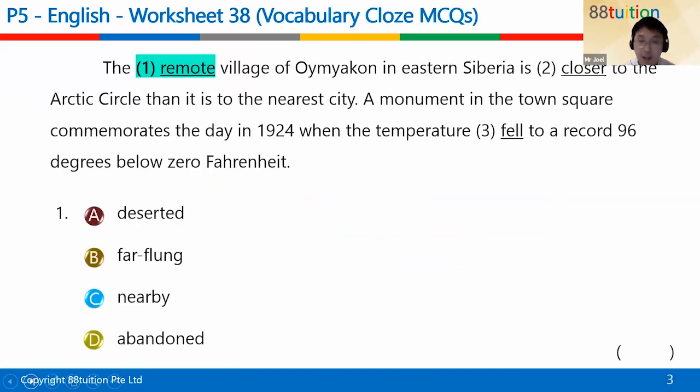Let's go. So vocabulary cloze MCQ is all about finding the correct word in the MCQ to replace the word. And keep in mind that when they give you the choices in the MCQ, normally all 4 words have meanings very close to the word that is underlined in your passage. And that's why this part is so difficult. If you thought it was easy, nah, it's never easy. So the whole idea is for you to pick the word that is the closest in meaning to how the author is using it in the passage.